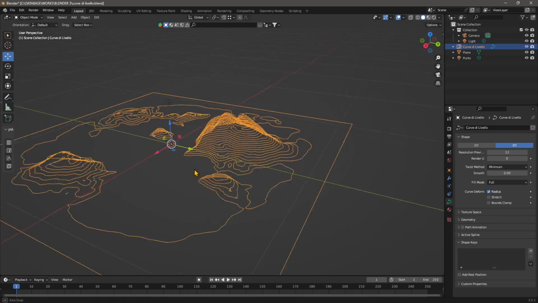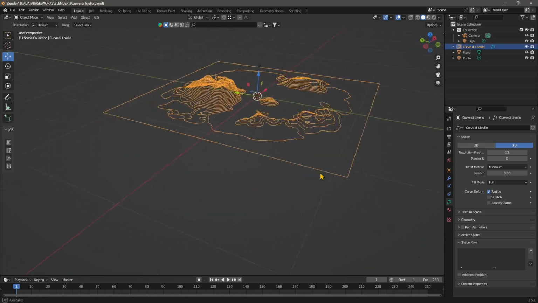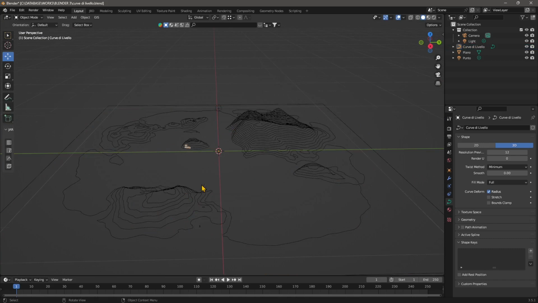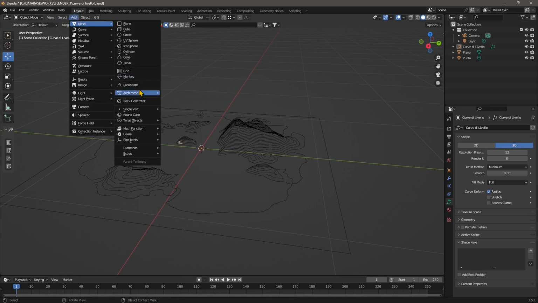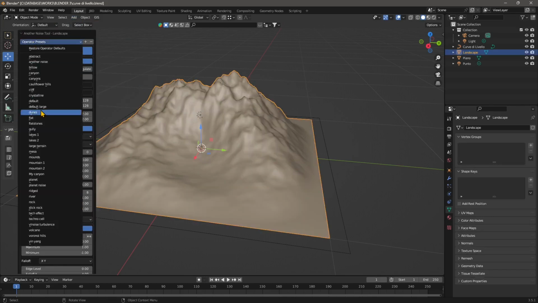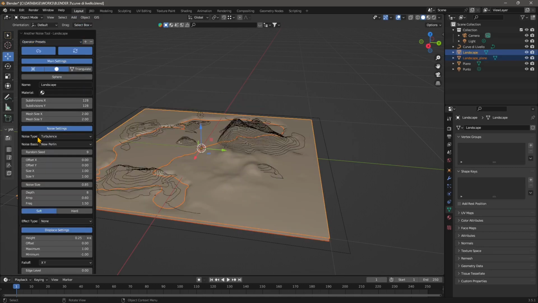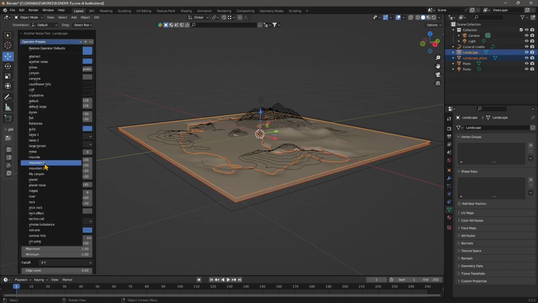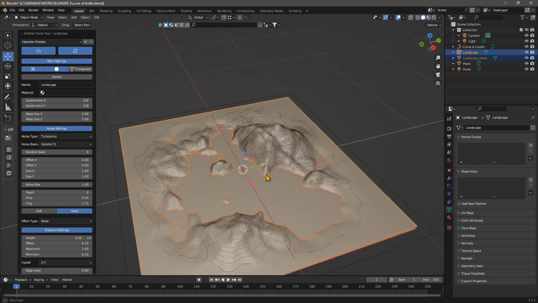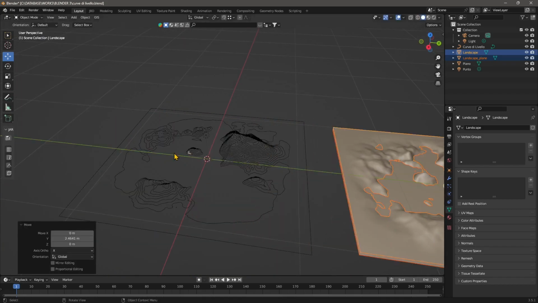So these are curves that we, again, extracted from another 3D surface, a landscape here in Blender. And by the way, if you want to use that, you need to activate the landscape add-on, and then you can go here into mesh and go to landscape. And this one in particular is lakes. There you go. So not this one here, but the other one. So let's go back here in the presets, lakes 2. There you go. So this was the original surface.